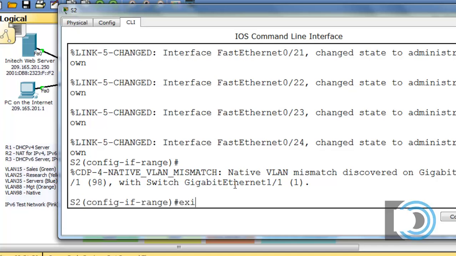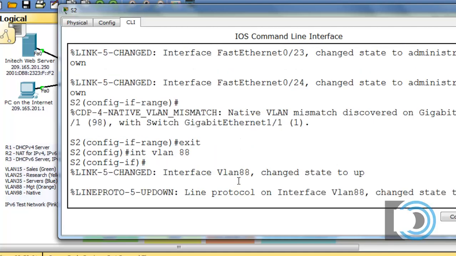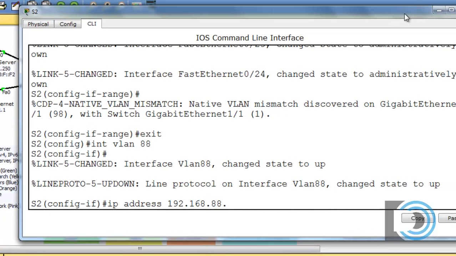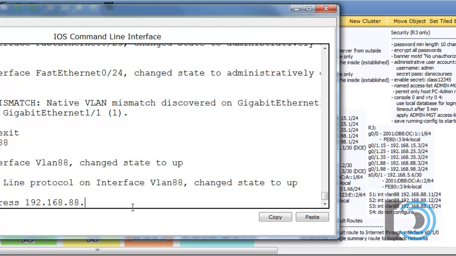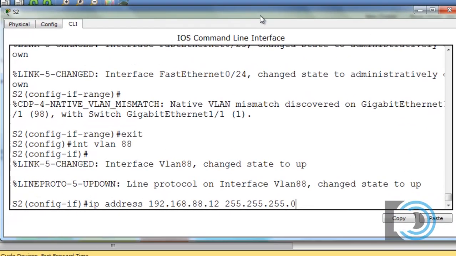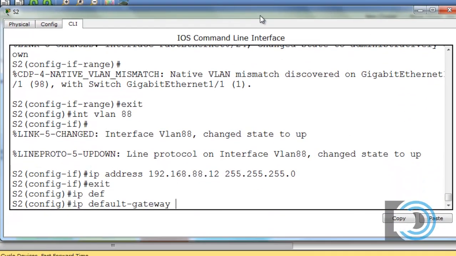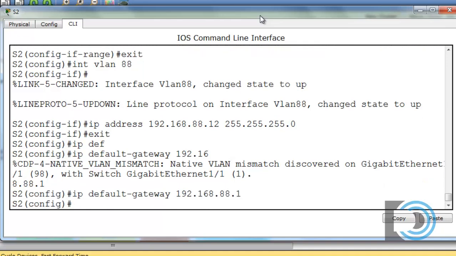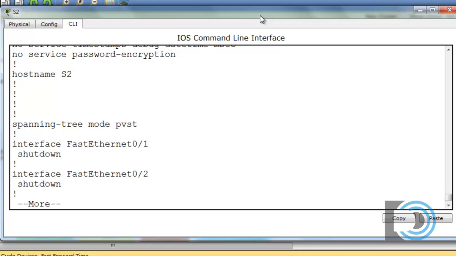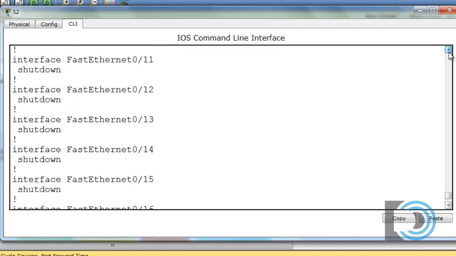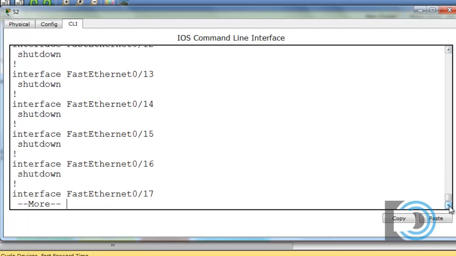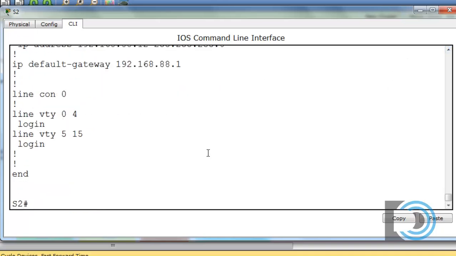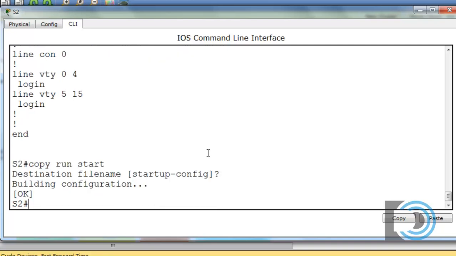Before I move on, I'm going to exit, go into my virtual interface for management, and set up the IP address. And that's it for switch 2.